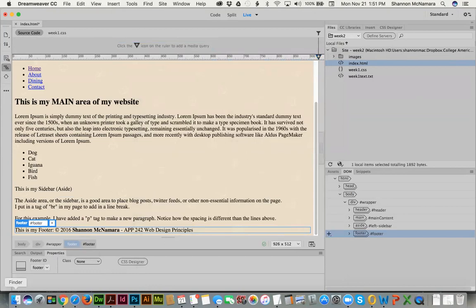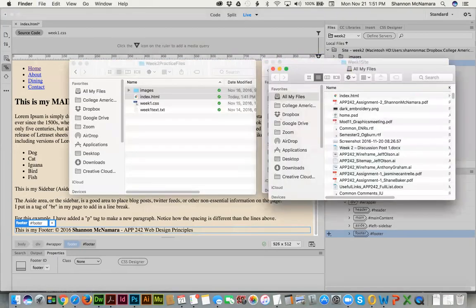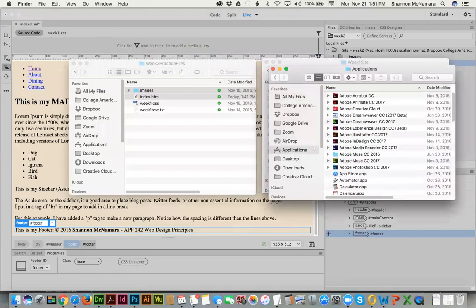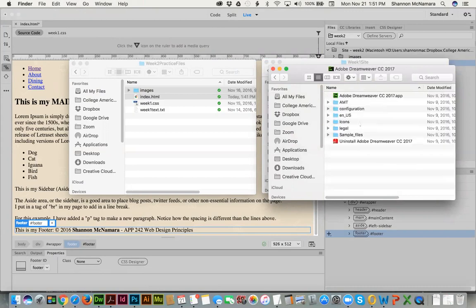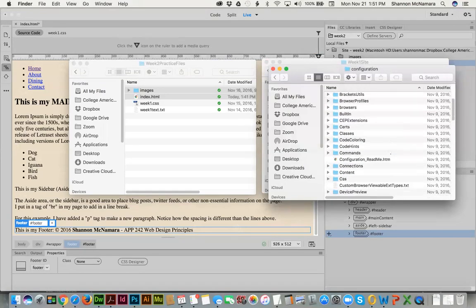And if you want to check and make sure that it has added them in, you can go into your Applications folder, go to Dreamweaver CC, go to Configuration. I've got to remember where this is.